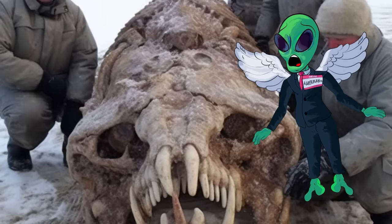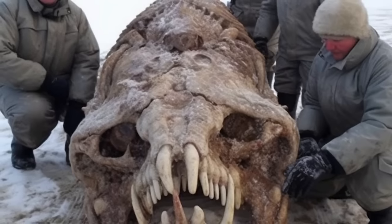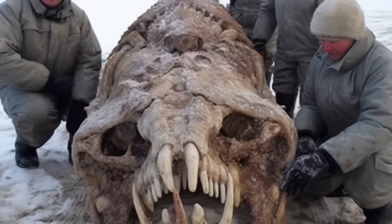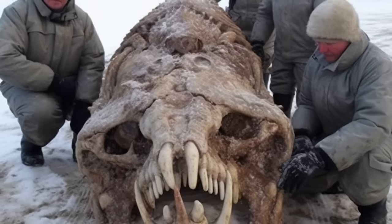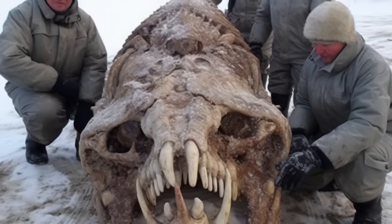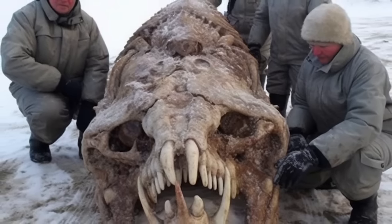This dinosaur also had spikes all over its back — it basically looked like a dragon. The pterosaur fossil was remarkably well preserved, offering a lot of information about its anatomy, diet, and lifestyle. They were mainly herbivores. According to scientists, a mass extinction that occurred around 66 million years ago, probably caused by an asteroid impact, led to the disappearance of this species.